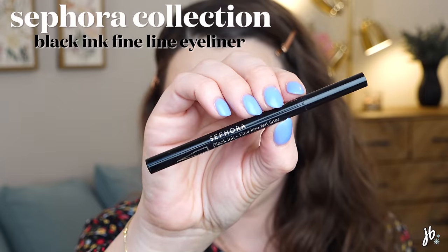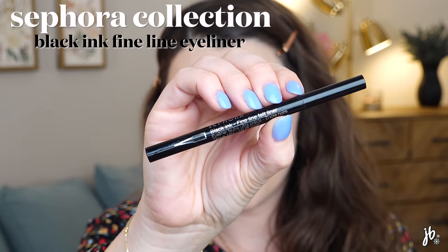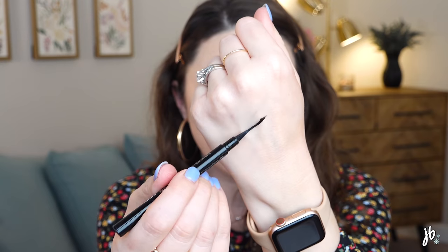The other liner I used to do a little wing and make it thicker is the Sephora Fine Line Felt Liner. I really like it — I've reached for it a ton since trying it the first time. I like that it has a smaller tip so you can get really detailed. It doesn't spread the way some liquid liners do. I can get a little micro-wing the way I typically do, and go bigger if I want. It's so easy to use and the price point is not crazy. I would definitely repurchase when it dries out.